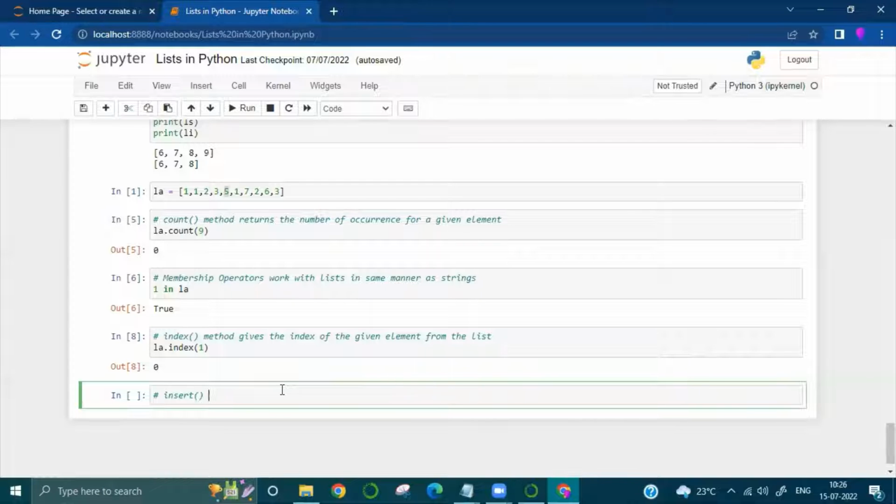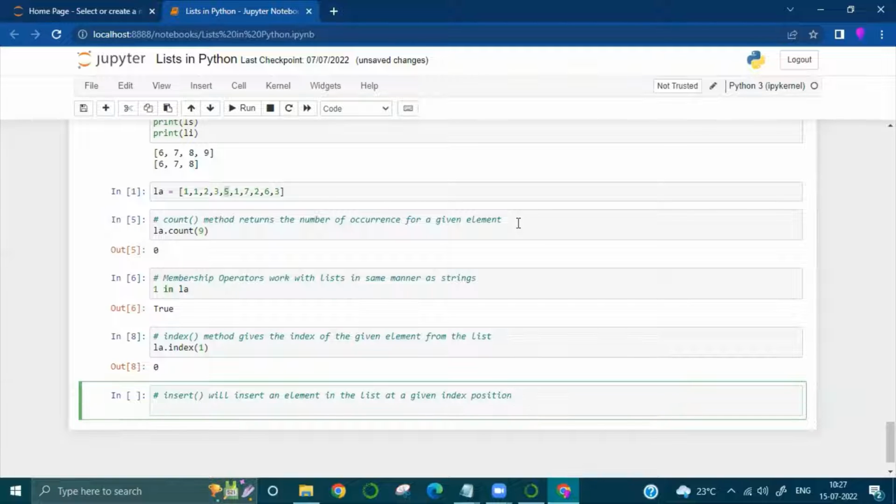Right, exactly. So insert will insert an element in the list at a given index position.